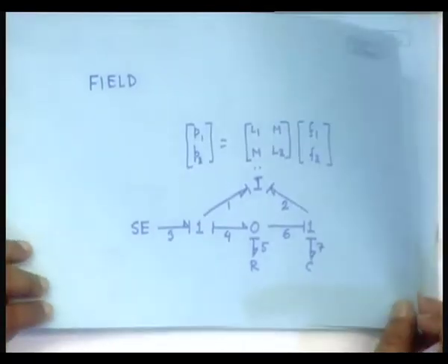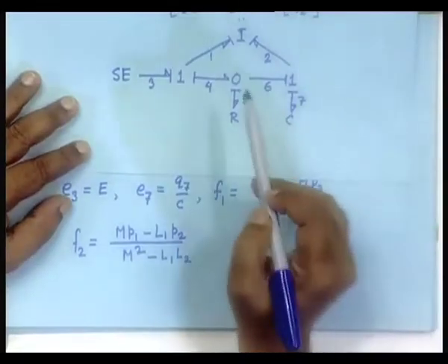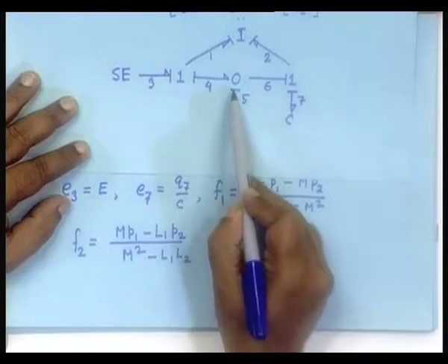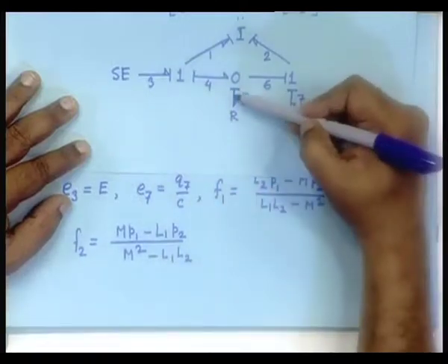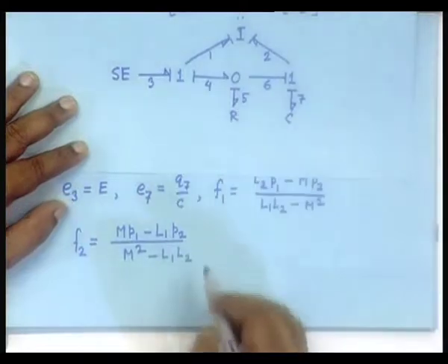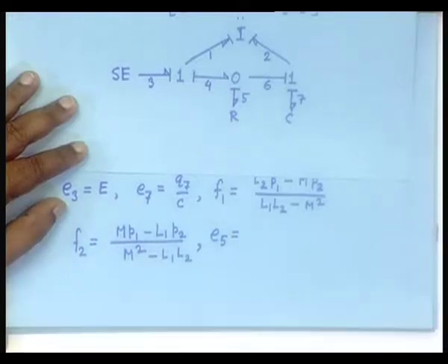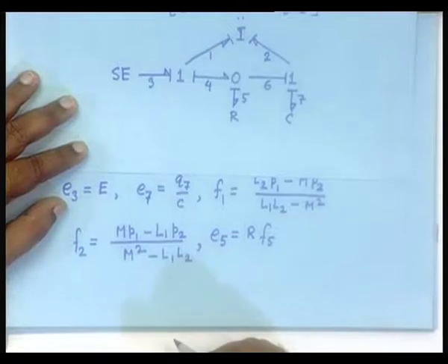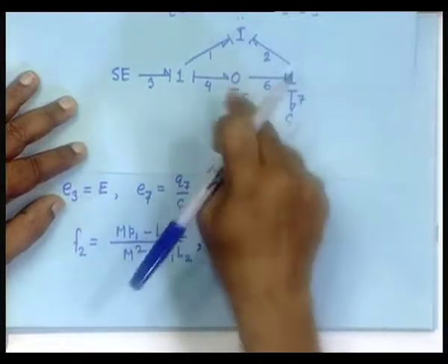Now, in addition to that, we will need to know what R gives to the system. What does it give? No, it gives E. F comes this direction, E goes that direction. What does it give to the system? E5. So, E5 is equal to R times F5. So, first we relate to the character of the system and then we find where F5 comes from.